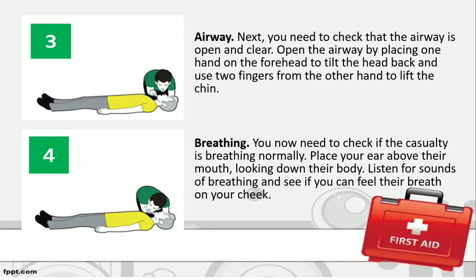So for checking breathing and pulse, place your two fingers on the carotid artery and do this for 10 seconds. So butang mo yung two fingers sa carotid of the patient, then ipalpate mo kung naa ba siya pulse. So in breathing naman is to watch to see if their chest is really moving.